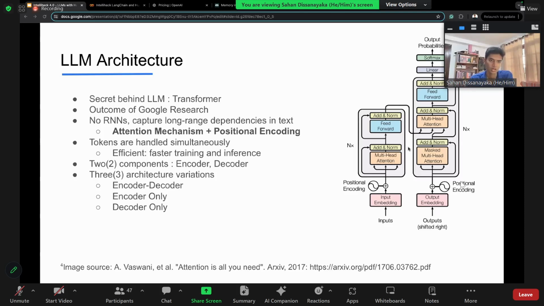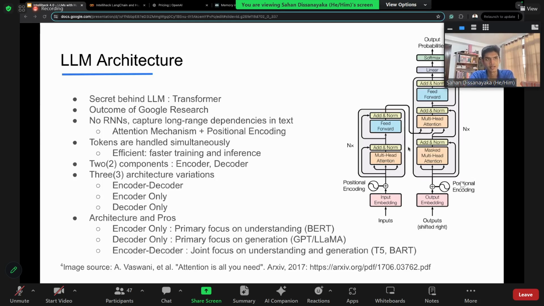One is encoder-decoder, where we use both the encoder part and the decoder part. We can also use only the encoder part, and sometimes we can use only the decoder part. Those three are the variations. I'll tell you why researchers moved to those three variations, and actually, there are architectural pros and cons.